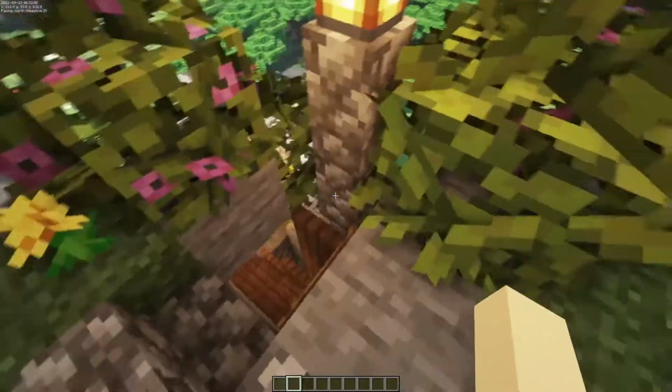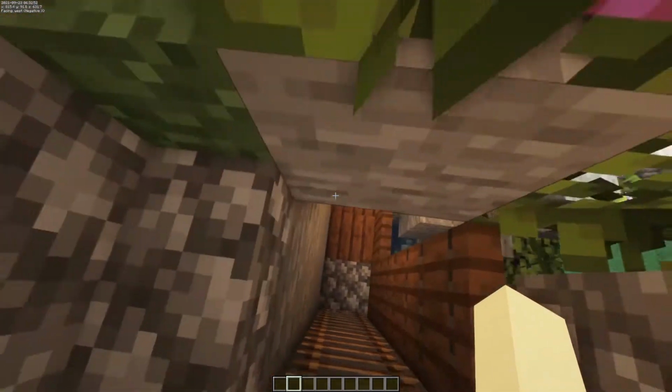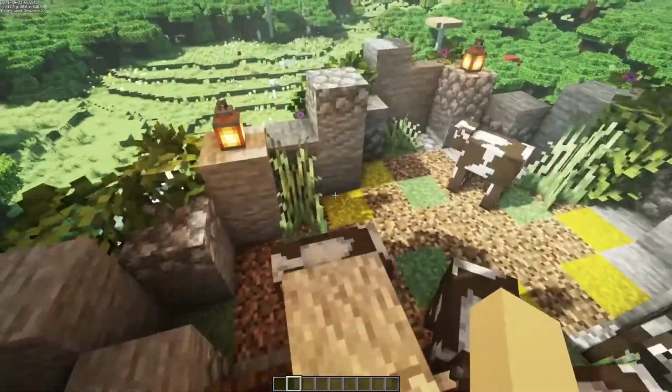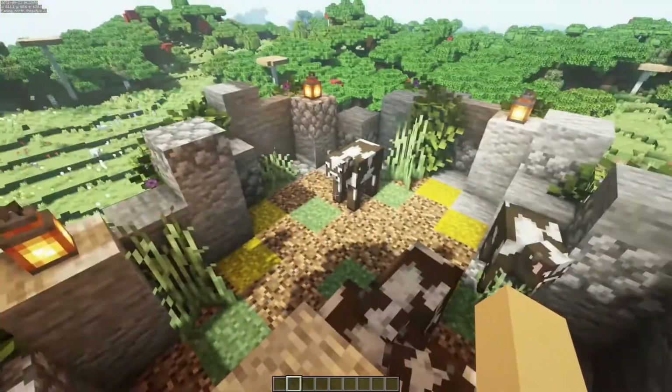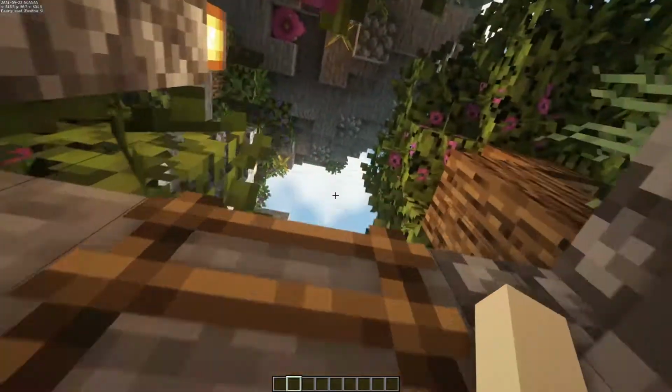Right over here, if you walk on down, you get a little ladder. Let's see if I can get down, which brings you to the little, I almost want to say, livestock island. I just popped in some cows because leather. So that's good for a start.